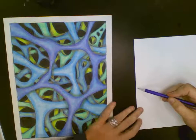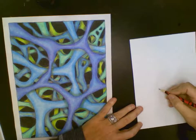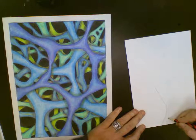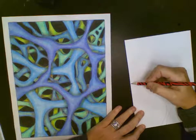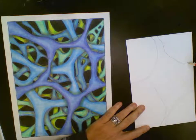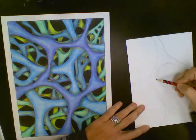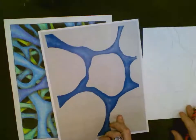I drew circles. I'm trying to draw dark enough so you can see. Let me use this pencil. You want to make the circles close together but not touching. Well, they're not really circles, they're half circles, I guess you'd say. And they don't have to be perfect circles, it's just giving you a random shape. And then you'll put a big circle or shape in the middle, and you want to make it close to the edges too. So I have something similar, so you can see that's similar to that.